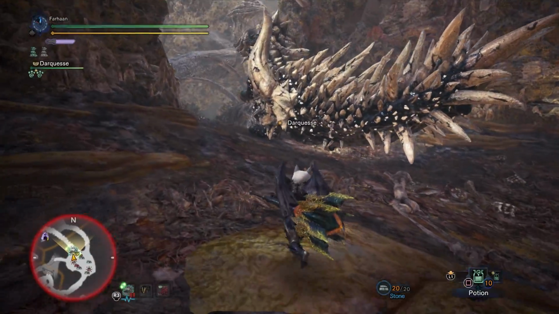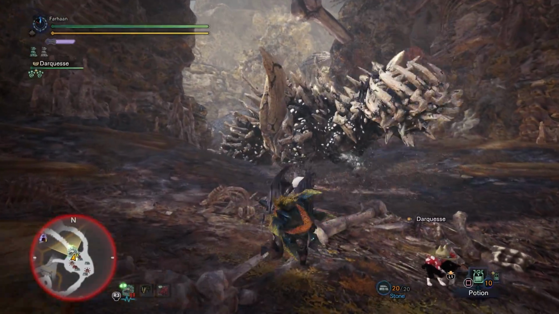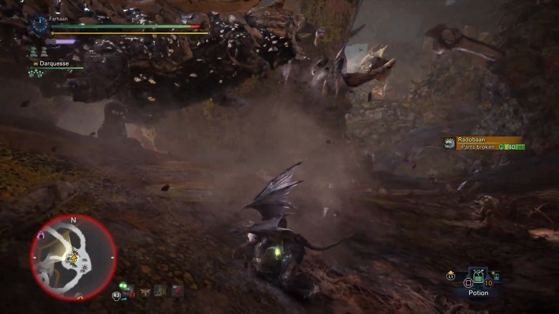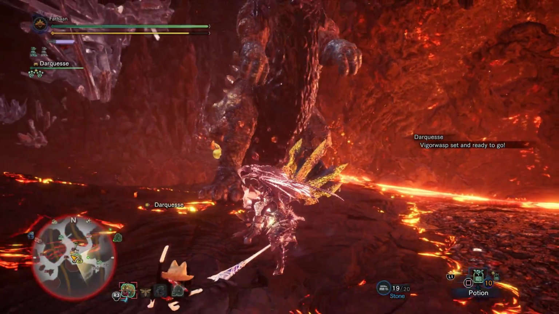He can replenish his bone armor by rolling around on the ground, which is possible because the Rotten Vale is filled with corpses. In Iceborne, more of his attacks will send out bone fragments, and he can chain more attacks together. Now back to Uragaan.